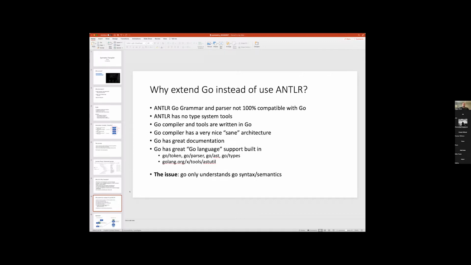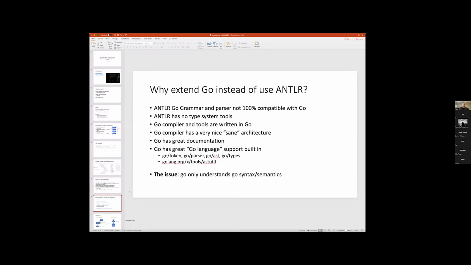And not only the formal documentation that you can see on the websites, but also the code itself is very nicely commented and documented. In addition to just the compiler, there are also other tools that you can use. For instance, there's this thing called the AST util, which is really good at rewriting the AST. So they're building tools and infrastructure around Go, the compiler itself. Similarly, there's the Go vet tool, which is kind of an analysis tool. So stuff like that. The only issue for us is that Go only understands Go. So if we extend the language by adding new syntax and semantics, Go doesn't know what to do with those. And in fact, it'll crash.